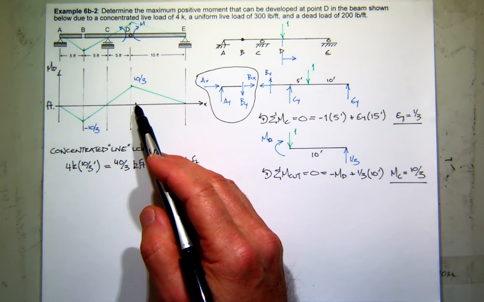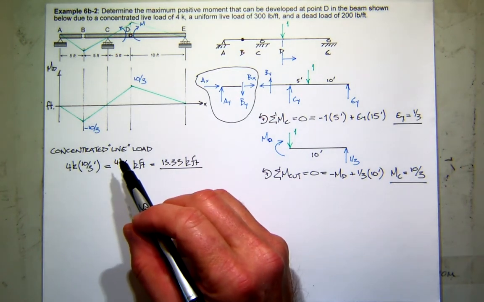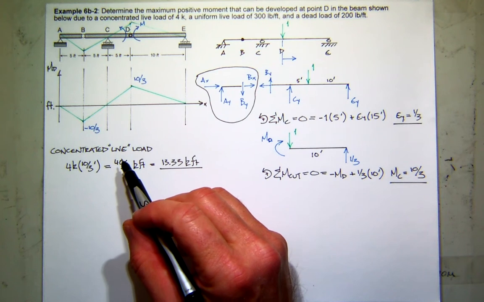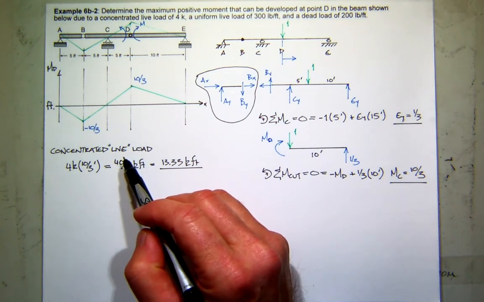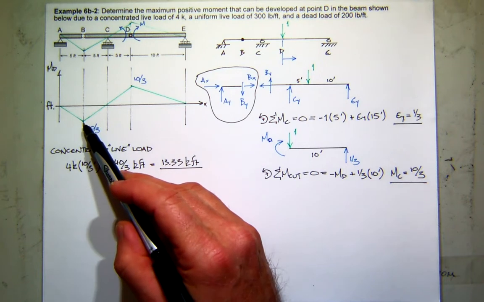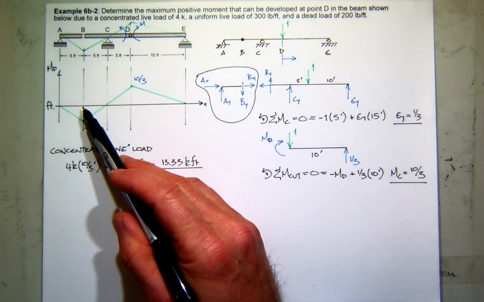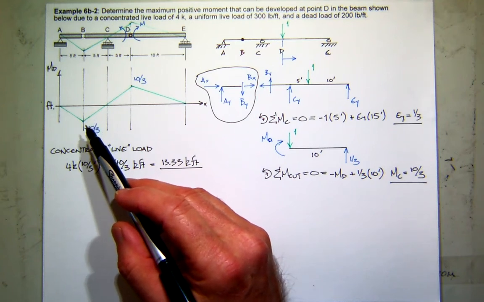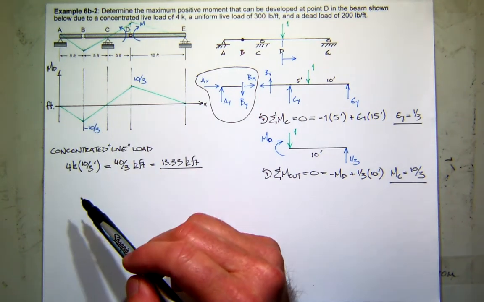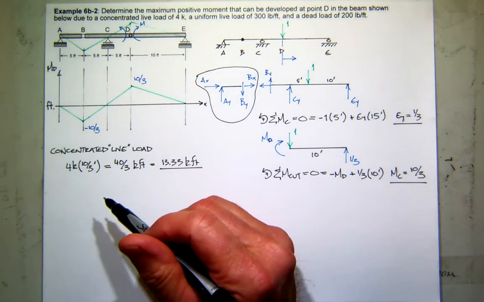caused by a load at this position right here, which happens to be right at D, 15 feet from the left. What if it's not asking for positive? Then what would the other possibility be? Negative. So where would the unit load go to create the maximum negative moment? Right here, which would be at 5 feet. Is that a question to ask for both? Could. I could just ask you, what's the maximum moment? Right? Positive value is not greater than negative value. It's just direction. So you'd have to do both and tell me which one's the largest magnitude.